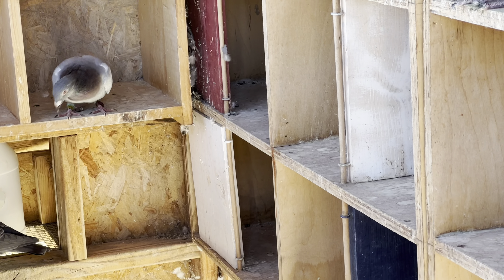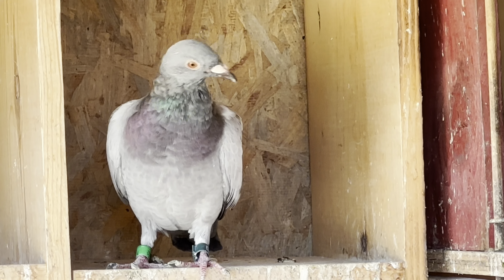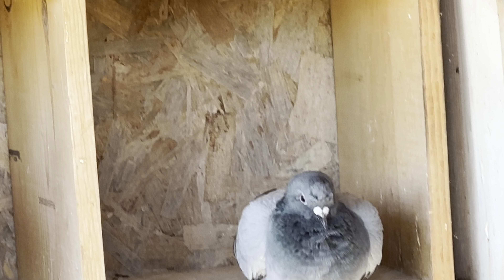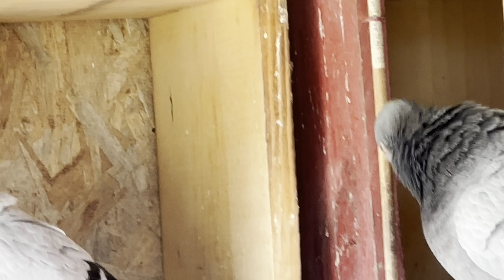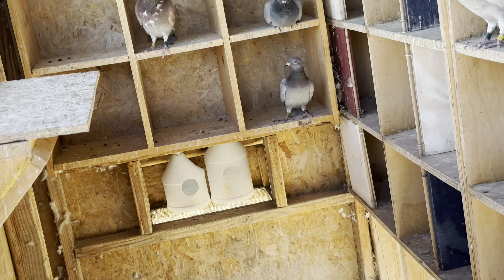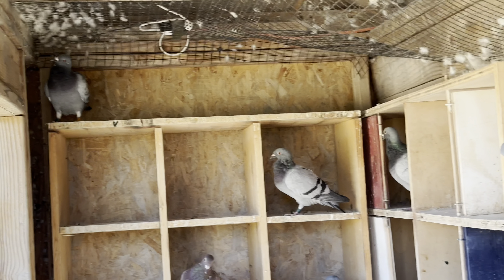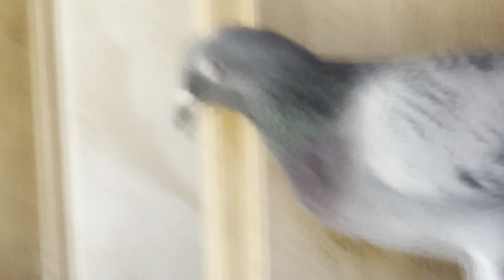If you look at the birds, it looks like some staining around their cere — around their nose or whatever you want to call it. It's actually a product I'm putting in the water. It's an oregano product that Frank McLaughlin recommends. I do it when they return from the race. It's a little bit oily and it makes that mark. You can see where she stuck her head all the way in.